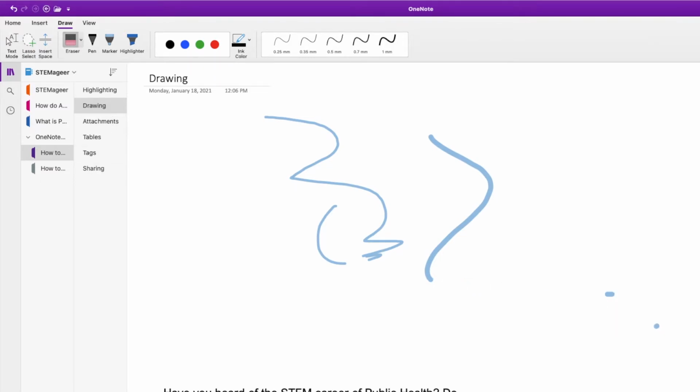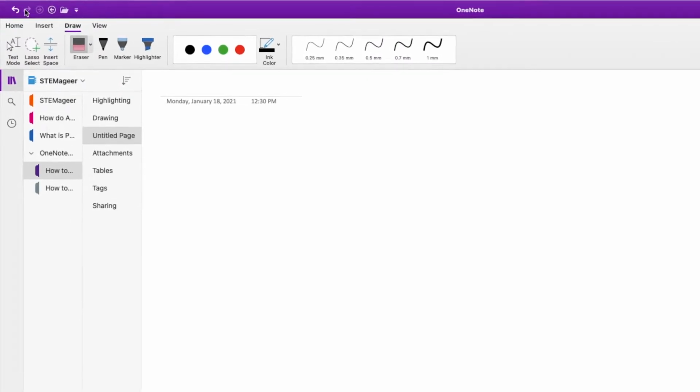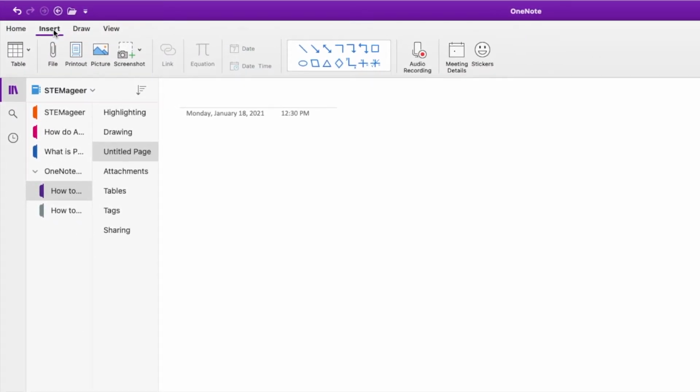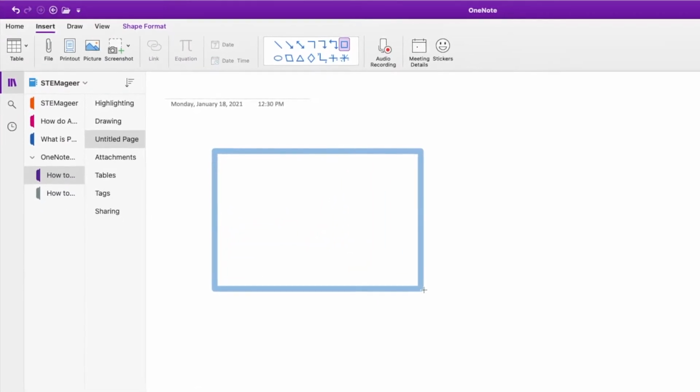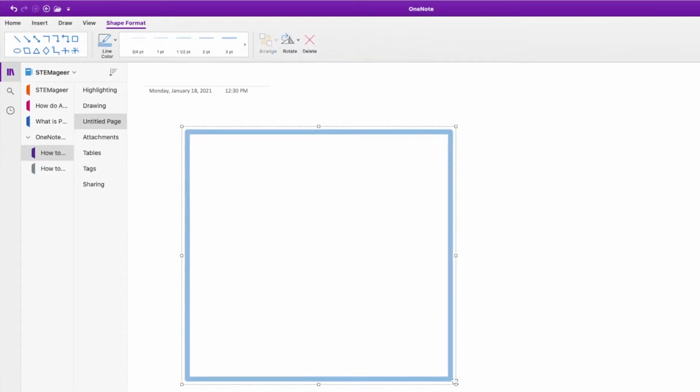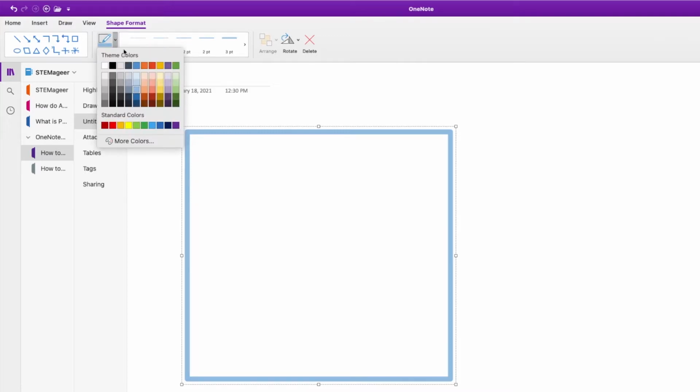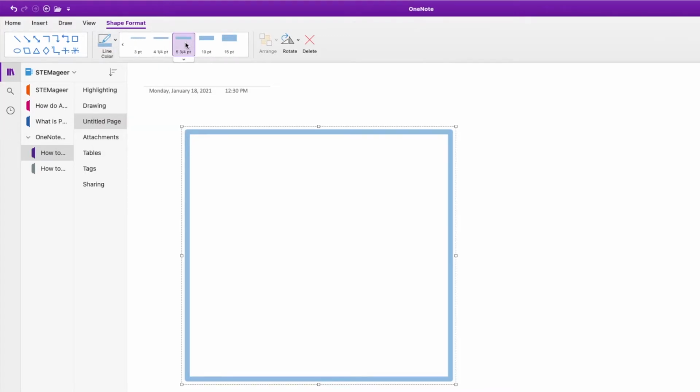And finally, you can use the shape feature, which is located in the Insert tab. Make sure you navigate to the Insert tab and find the place where it has some geometric shapes, like some squares, some lines, and some graphs. Choose one of these shapes, and then you can use your mouse to adjust the size and positioning of your shape. And you have some basic customization options, like changing the color and desired thickness. And those are some cool things you can do in the Draw tab.